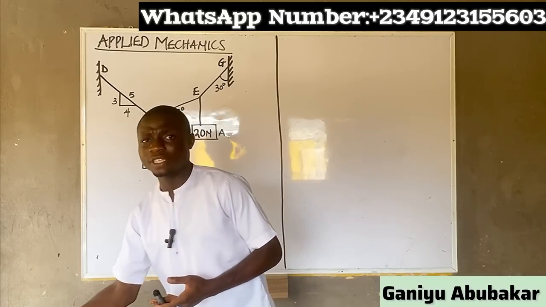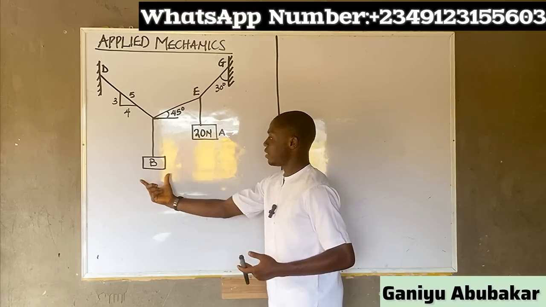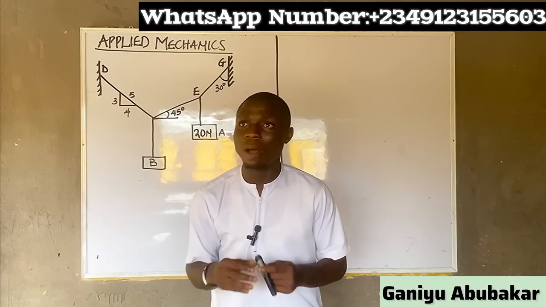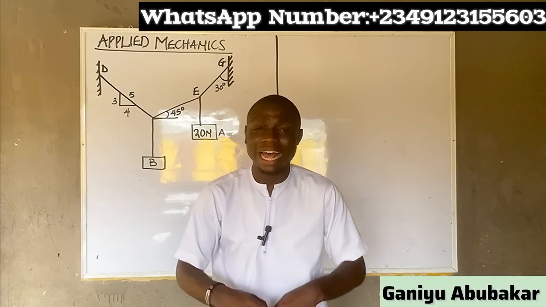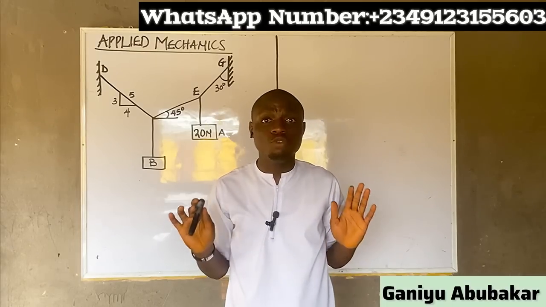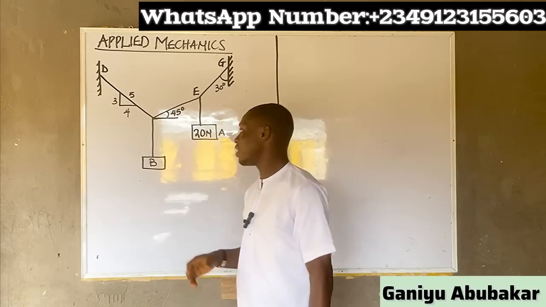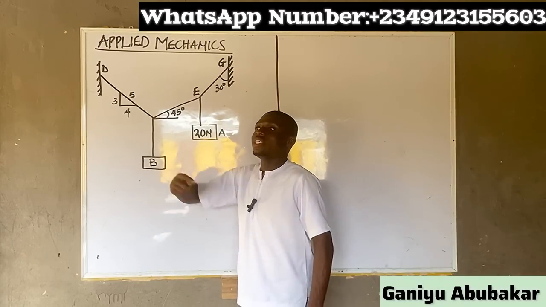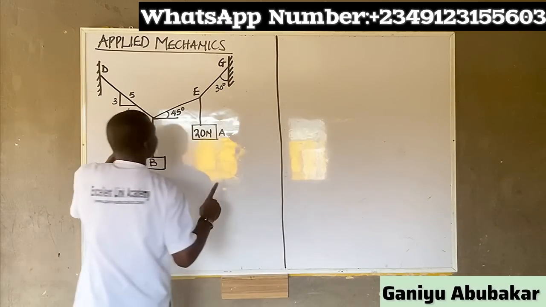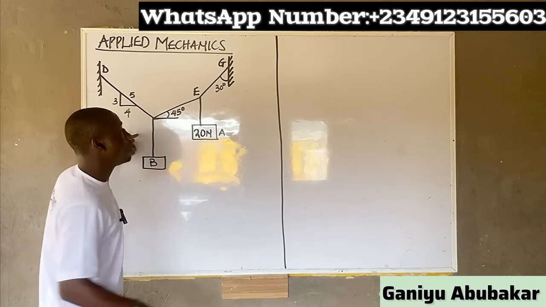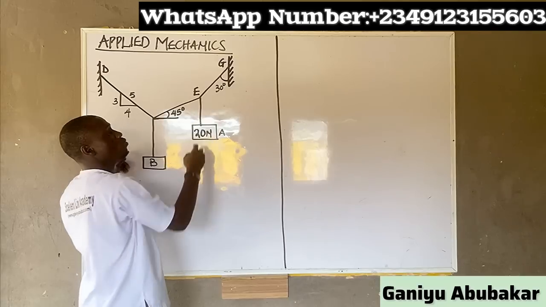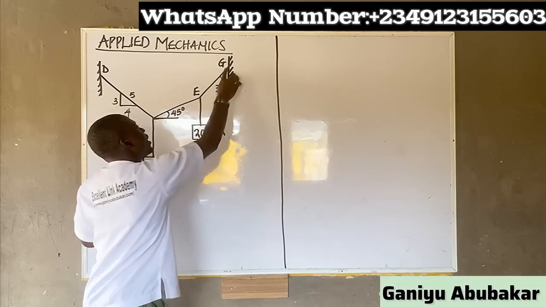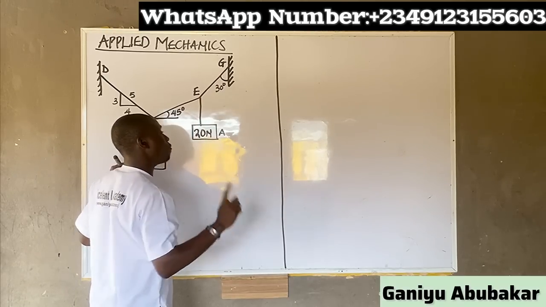So we are asked to find the weight at B. Weight is in Newton, so I can say weight and force are similar. Why? They have the same unit, Newton. So it's more like saying I'm asked to find the Newton force here or the weight here. No problem. The next task says that I'm asked to find the tension for each cord. This rope you are seeing here, you don't call it rope, call it cord, right? So this cord EG, I'm asked to find the tension.